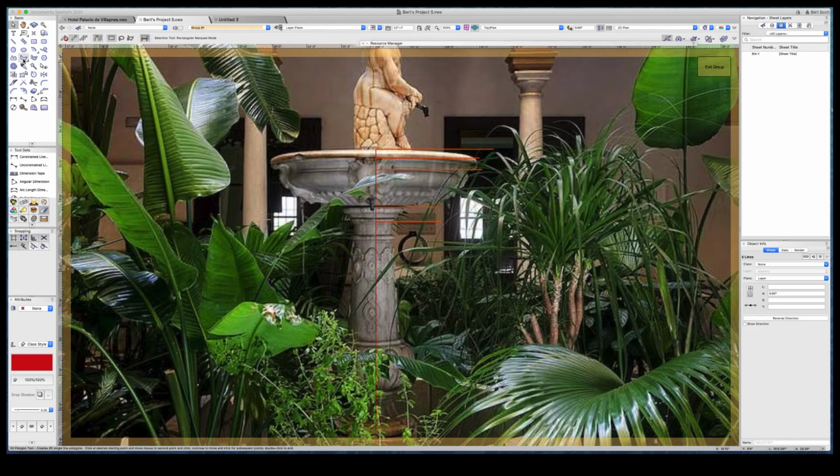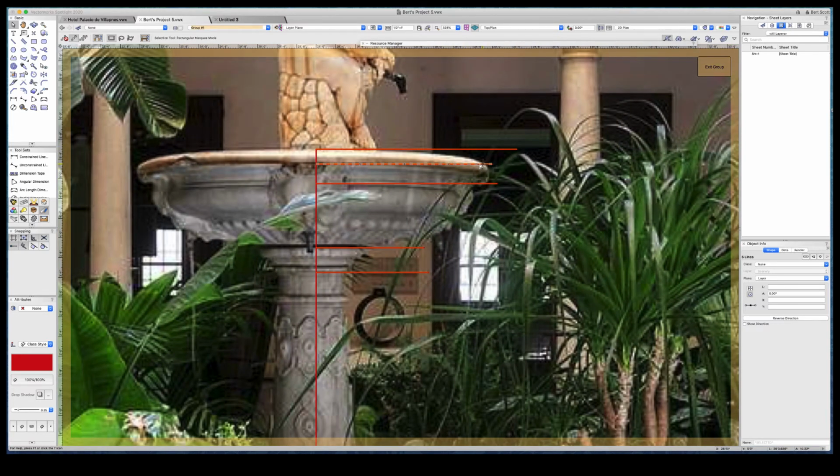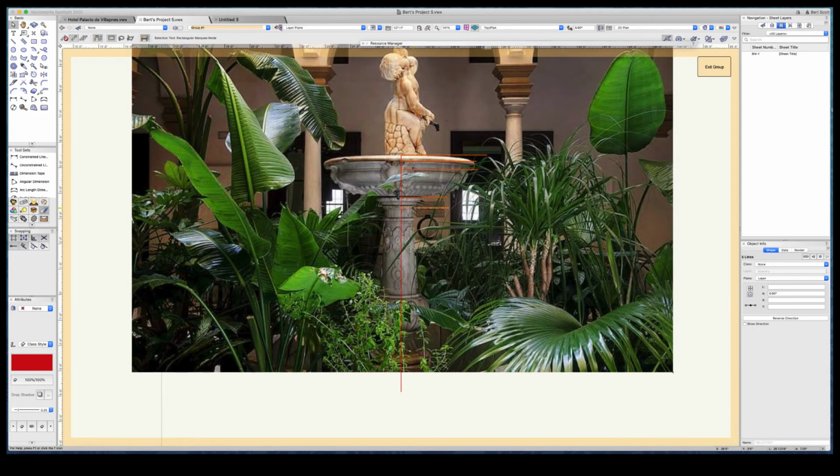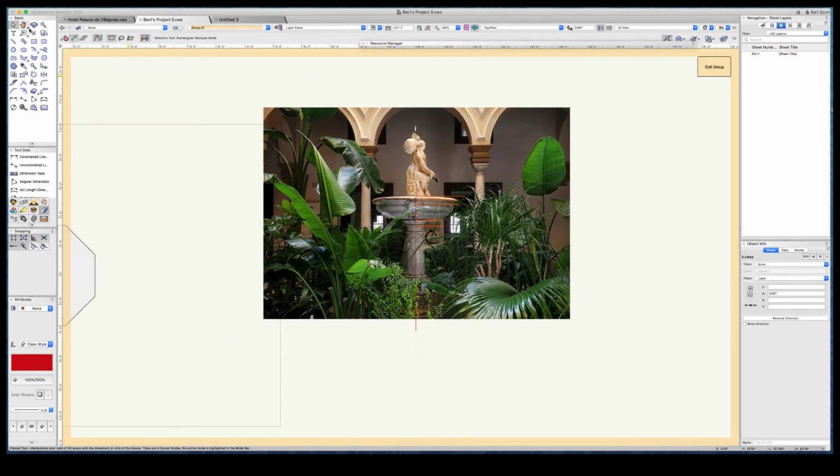So then when I'm using the polygon tool to rough in the shape of the fountain, I'm not drawing the curve on the edge right here where it is in the photograph, but I'm actually drawing it up here, because that's where it actually is at center if you take into account the fact that it curves away here because it's in perspective. So hopefully that makes sense. So I drew a center line here, I transferred the lines out, and then drew the shape that you have in the PDF. That's where these shapes came from.